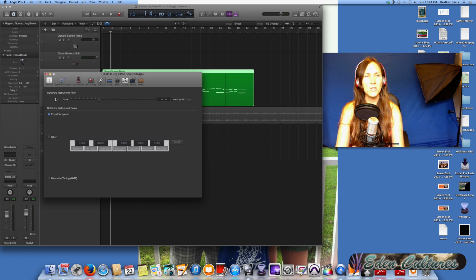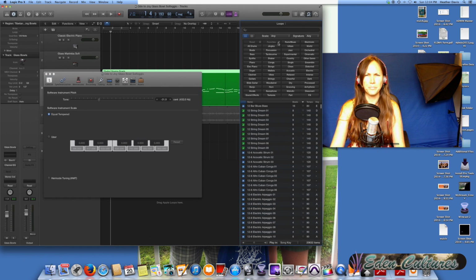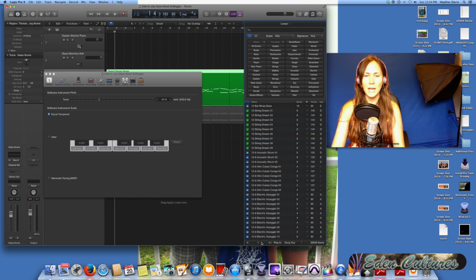But right now, I'm not using that. I'm not using equal tempered. But that will set your letter A down to 432. So when you go and put your guitar audio track in there, that's going to be helpful when you want to add your backtracks. Because when you go over here to your loops, at the bottom of the loop window it says Play in Song Key. Now you could say Original Key, but you want to select Play in Song Key. It's going to automatically transpose it for you to 432 hertz.